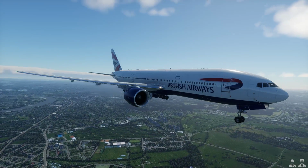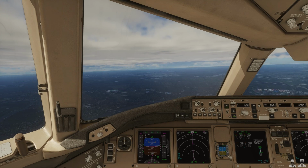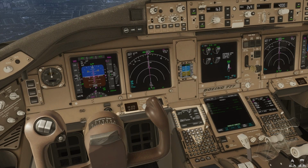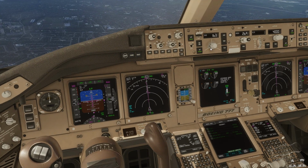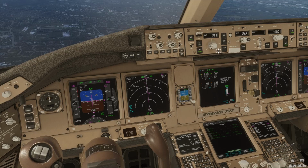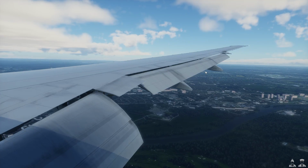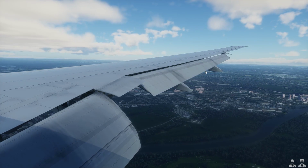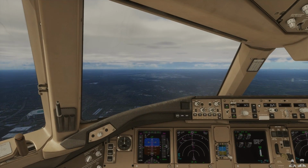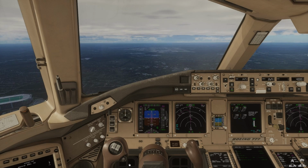I don't know whether it's because it's the 200 and I'm used to flying the 300 ER on Microsoft Flight Simulator, but it does have a very shallow nose profile. The 777-300 has a quite high nose profile. I find it flies at about 1 to 2 degrees higher. What I find in X-Plane, especially in the 200ER, let's go to flaps 25, you'll see that it's bang on 0 degrees all the way down, and that's following the guidance. So I don't know whether that's just because of the wind, or it might be like that in real life, but I've never flown the 777, so it's hard to tell, but it flies fine. So look, as you can see, to keep on glide, it's, I'd probably say, -1 degree nose down attitude.